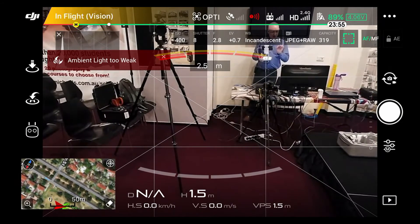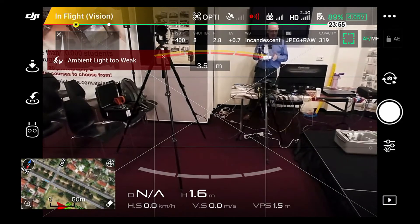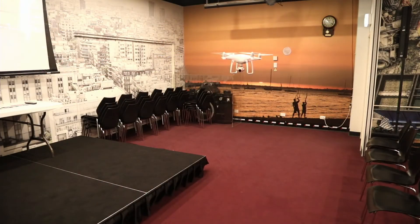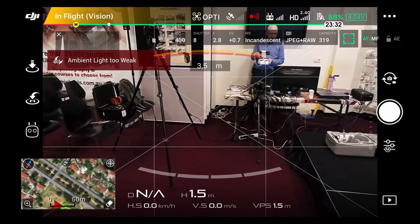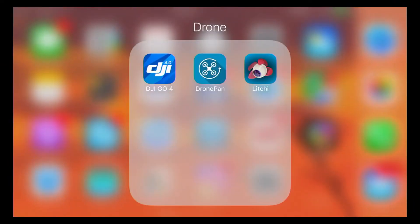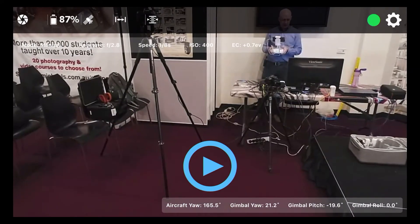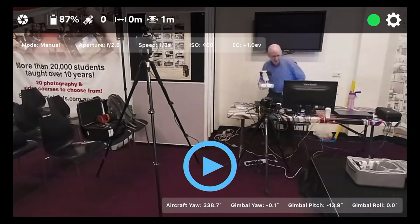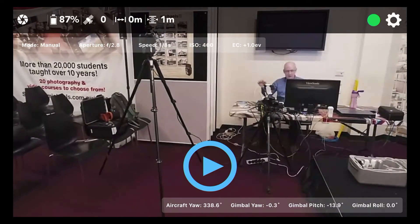That's the drone's eye view — relatively stable. Now we're going to kick out of the DJI control app and go to a little free program called DronePan which will enable some automatic shooting to make frames for a panorama. Back to the drone eye view — on the iPhone I'll press the home button to get back to the main page. I've got the DJI app, the DronePan app, and one called Lychee — I'm going to use DronePan. DronePan is connected to the drone and we're seeing a live view. DronePan has a little bug — it doesn't remember the settings.